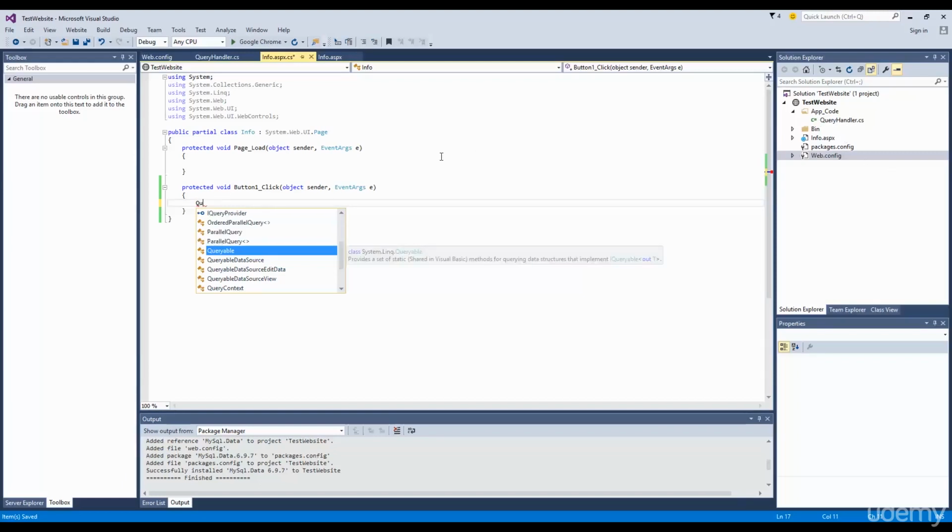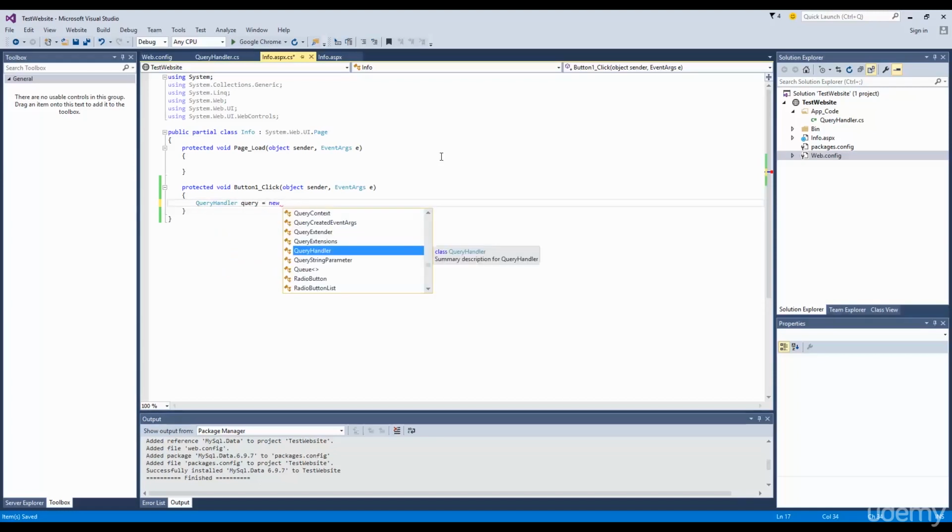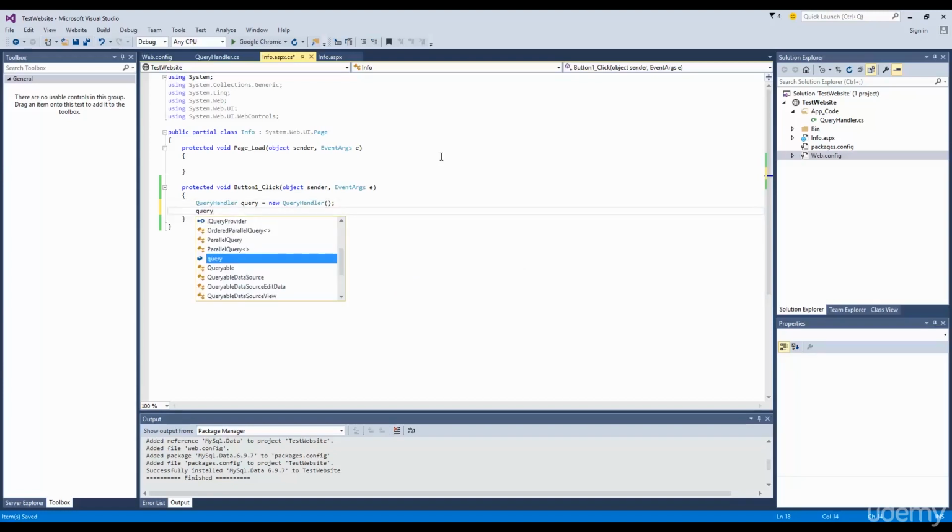So you say query handler query equals new query handler, and then you write query dot first query, and I will set this into the text box we have, text box 1 dot text. Now I think we are ready to go.